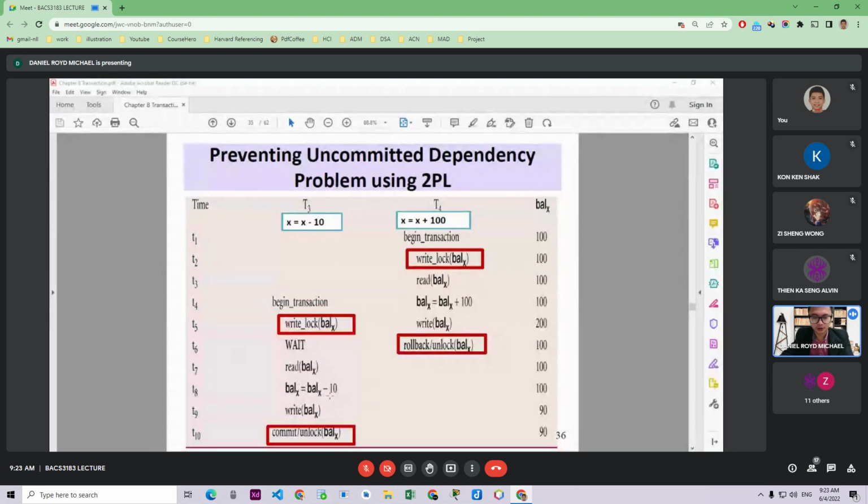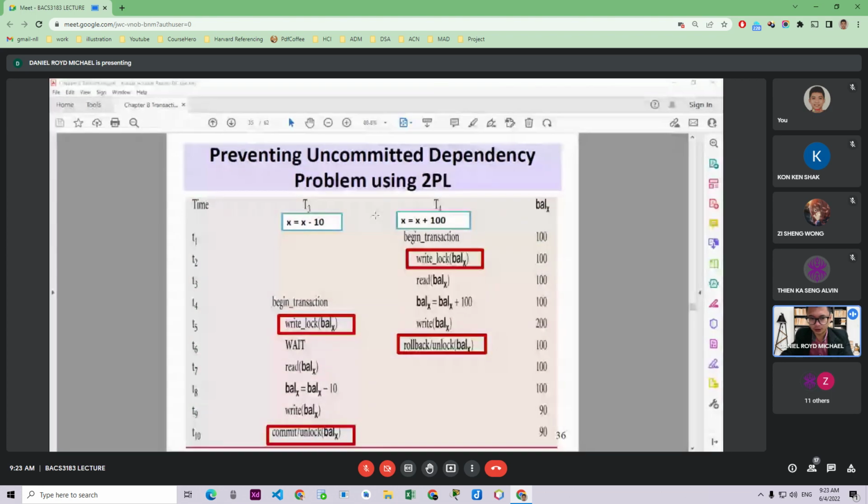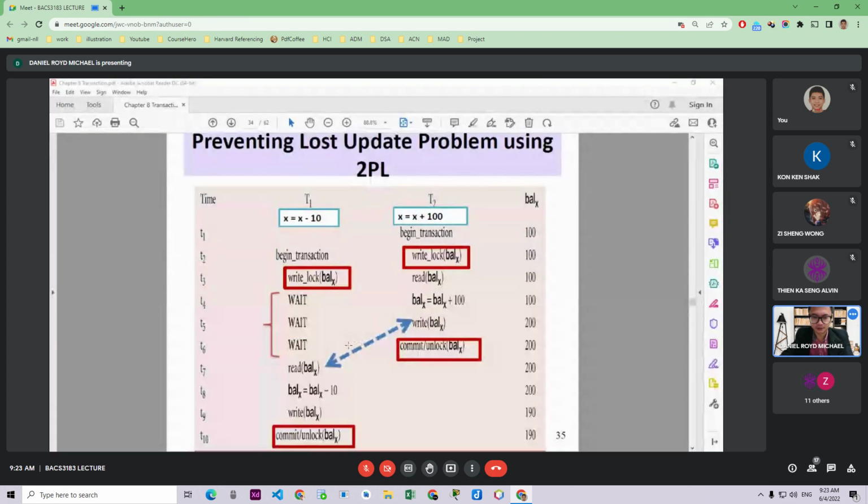When they do the deduction of 10, write the balance, and commit the transaction, it will become 190, if T3 doesn't have this waiting period.